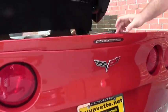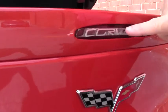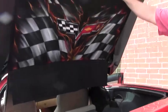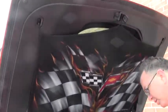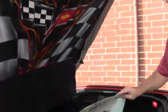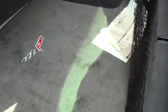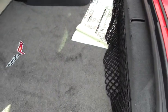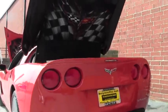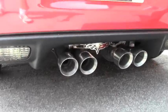This spoiler here has been upgraded and it has the Corvette logo inside where the lighting is. The Corvette logo is also on the shielding. This car comes with the original window sticker and it has the Lloyd mat to protect the black carpeting underneath. This is a dual mode exhaust car which brings you to 436 horsepower and gives you that nice rumble.